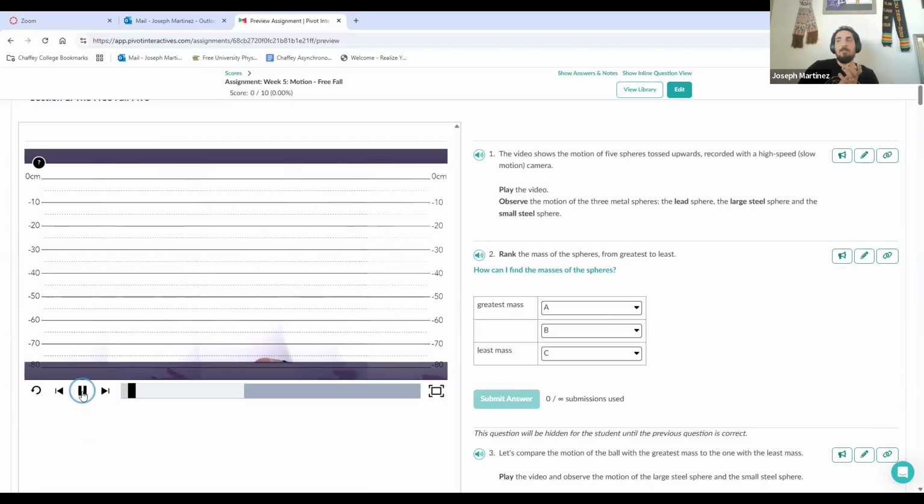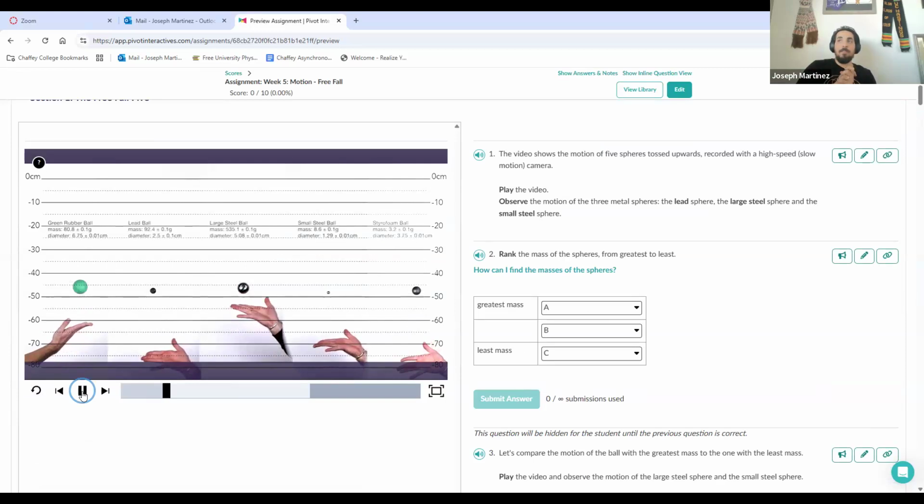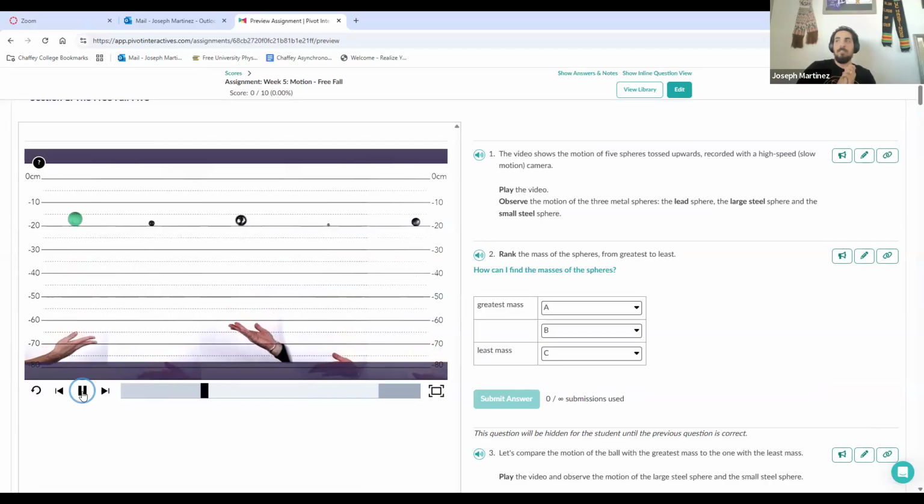I'm going to run it for a second, and we'll see several balls be thrown up. Now, these are all in slow motion. All of these balls are of different materials and have different masses. But what's interesting is that we see that they keep pace with one another. They all reach the highest points at about the same time. And we'll see that as they begin to fall, they all fall downwards in identical paths. So we have our balls all falling downwards with identical timings, moving the same amount of distance in the same amount of time. And what does that mean?